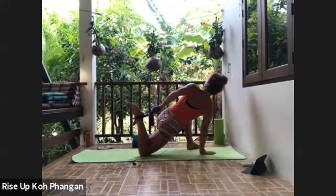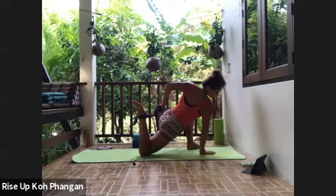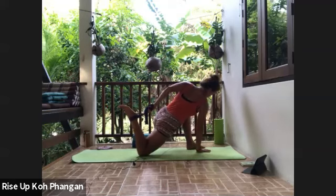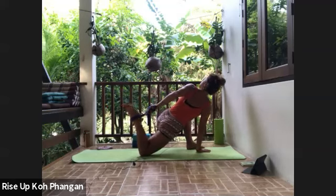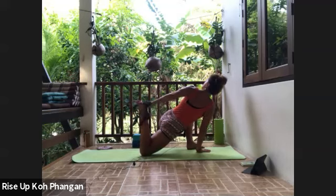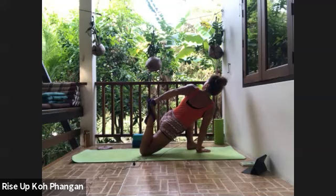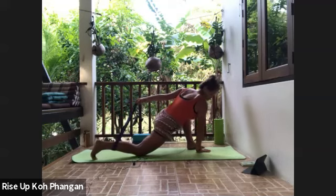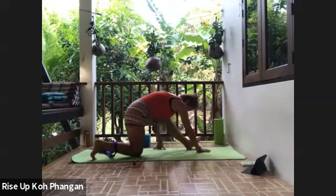And then you're gonna slide the strap to your ankle and bring the foot closer to your buttocks. Keep opening the top shoulder. Yes, that's it. Just open the top shoulder. Maybe place that right hand closer to your left foot. Open the shoulder. Bring the foot a little closer. Just one more breath. Opening the right quad. And release. Good. Let go of the strap.